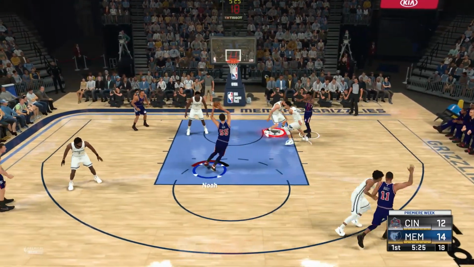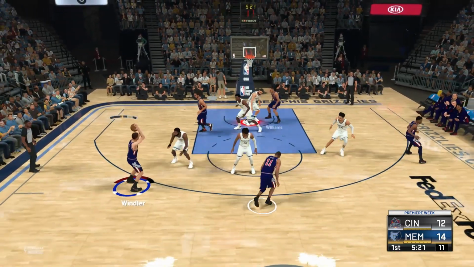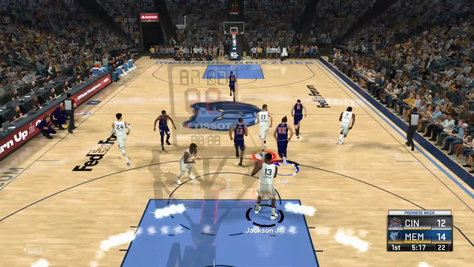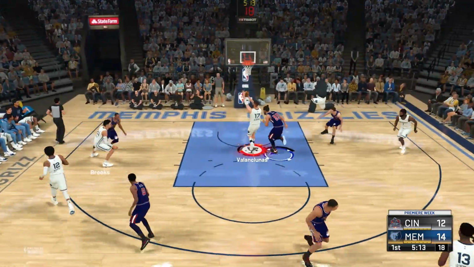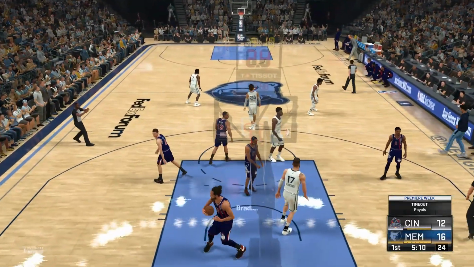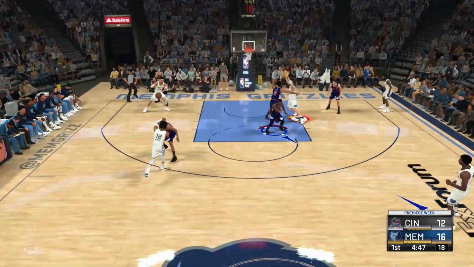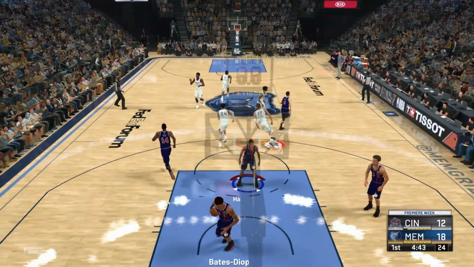As Joakim Noah goes to try to take a little mid-range shot, misses it, although he's not the best shooter in the world based off the NBA memes that have been circulating on the great land that is known as Twitter. As they go down court, Jonas Valanciunas already with his takeover badge on gets the bucket, and Cincinnati has to go ahead and take their first timeout as Memphis continues to extend their lead.